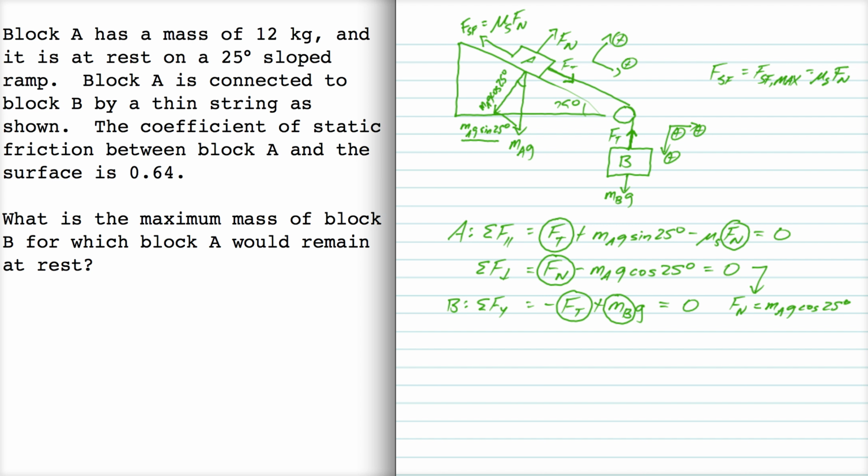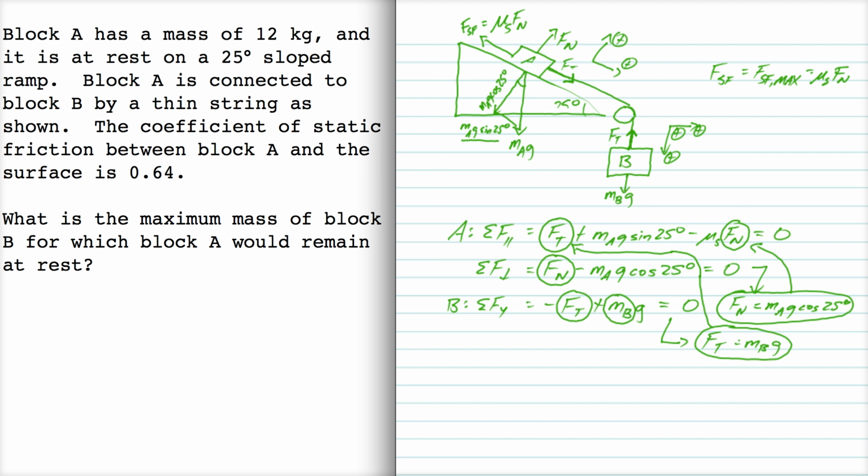So here I solved for the normal force. Alright, I'm going to use that. I'm going to plunk it right back up there. Next, I'm going to solve for the tension. I'm going to take this equation and solve for the tension. The tension is just equal to mBg. I'm going to take that solution and I'm going to plug it in right up here.